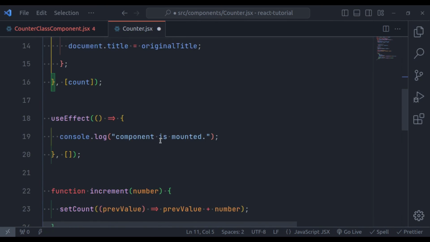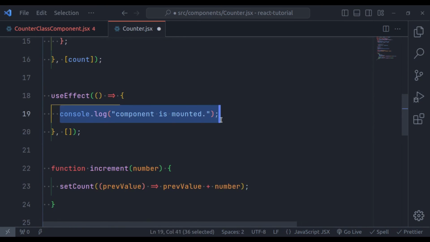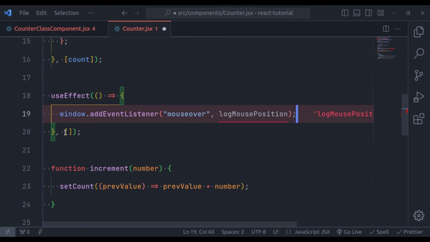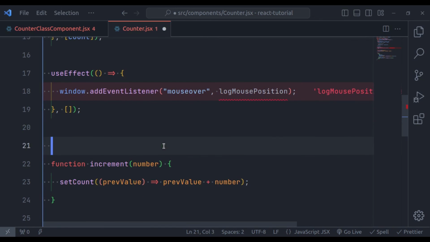We will add this right here in this useEffect, where its dependency array is empty. This empty array indicates that it does not depend on any value and it should only be run once when the component is mounted.